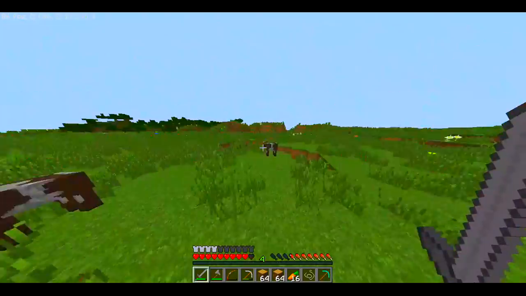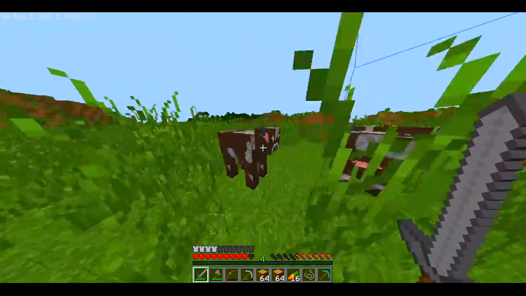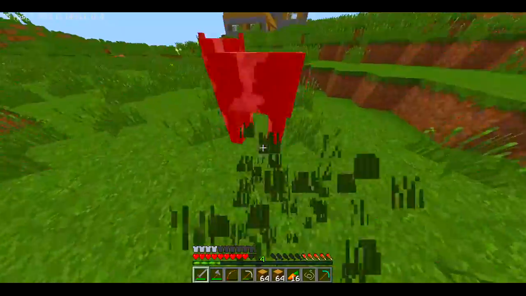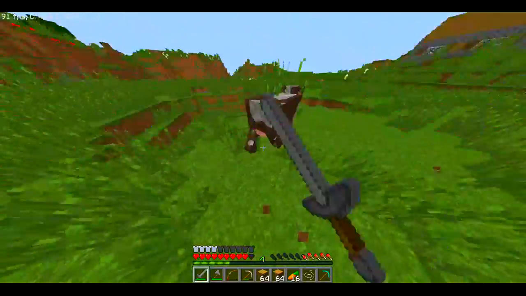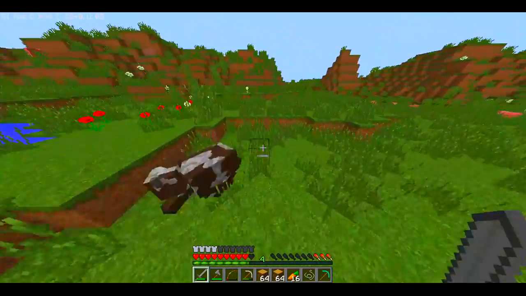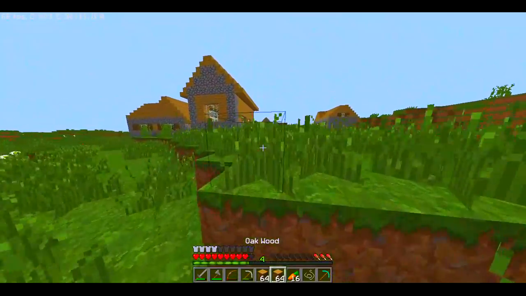So they're right here. 1, 2, 3, 4, 5 cows. So, please give me. Yeah! Cow tipper! Cow, cow, cow, get over here!